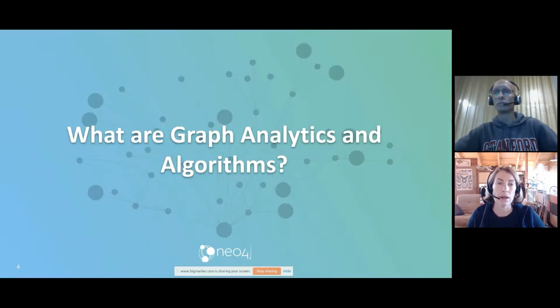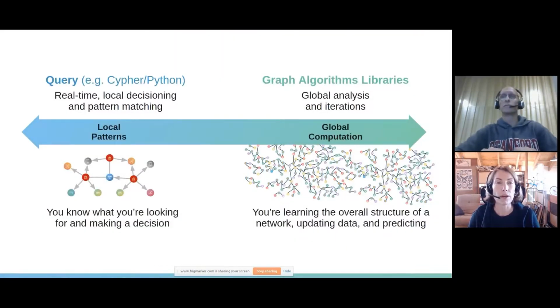In the next slide, we just do a quick comparison. You can see there's queries and there are graph algorithms. Queries we're all probably pretty familiar with. You've got something very specific that you're trying to look for, trying to match a pattern. Usually what you're looking for, you're trying to make a local decision.